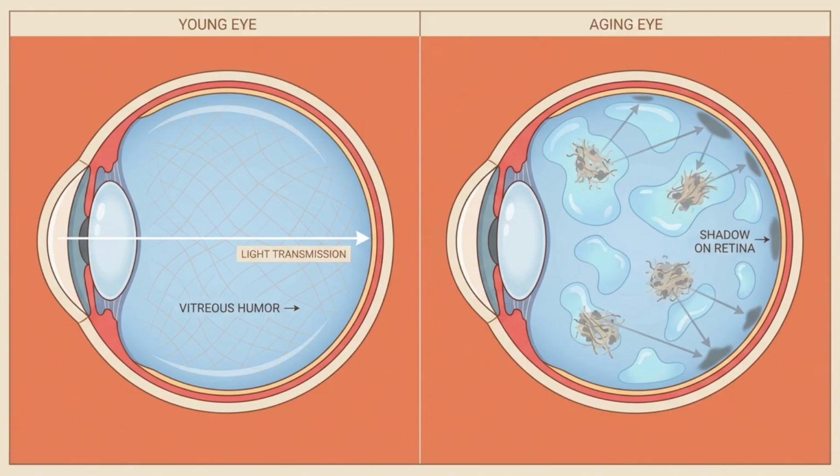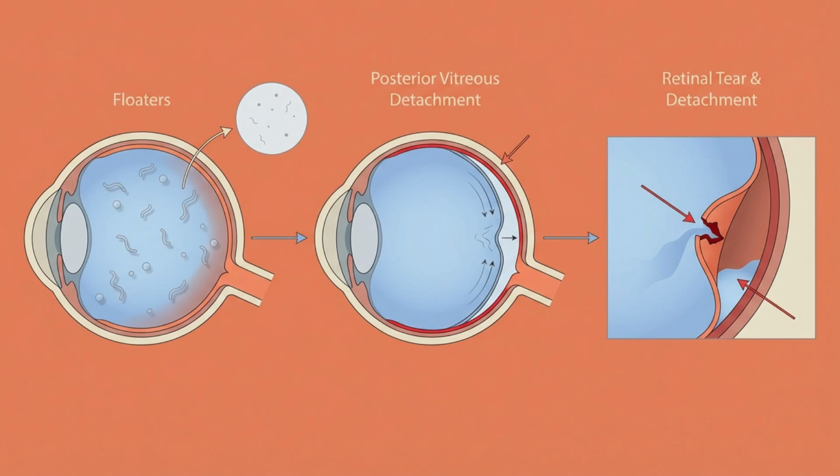Behind the lens, filling the bulk of the eyeball, is the vitreous humor, a clear gel-like substance composed largely of water and a mesh of collagen fibers and hyaluronic acid. It maintains the eye's spherical shape and transmits light to the retina at the back. The vitreous is largely stable, but with age its gel begins to liquefy in patches and pockets of liquid form within it. Collagen fibers clump together, casting shadows on the retina. These shadows are what most people know as floaters, those translucent specks or filaments that drift across the visual field when looking at a blank sky or a white wall.